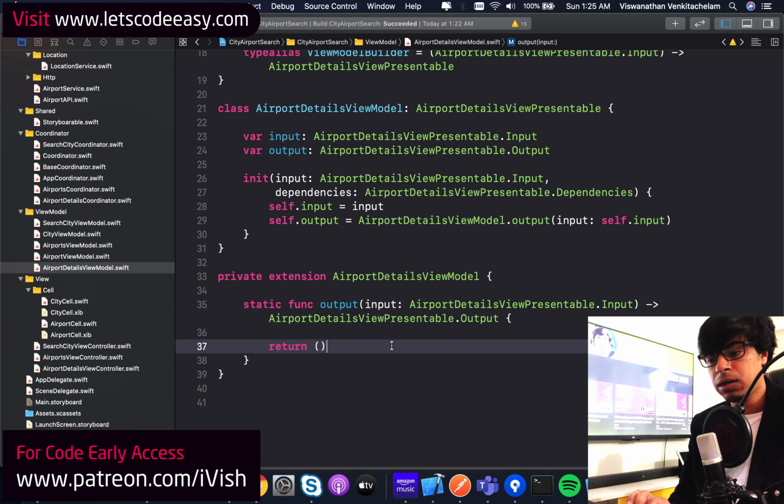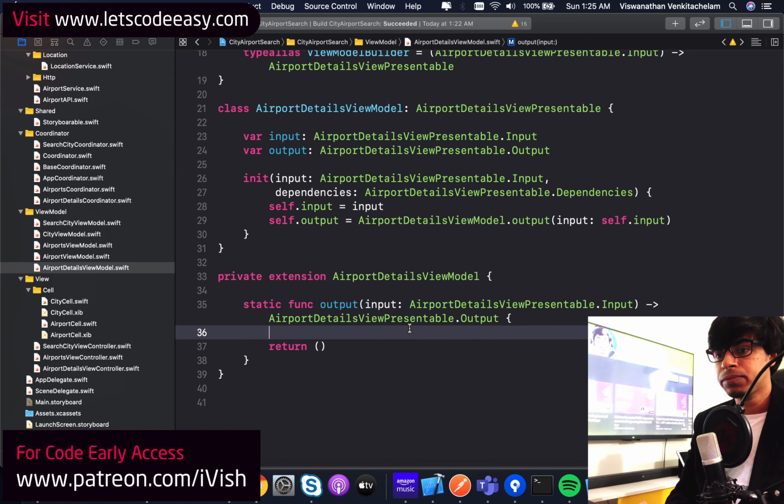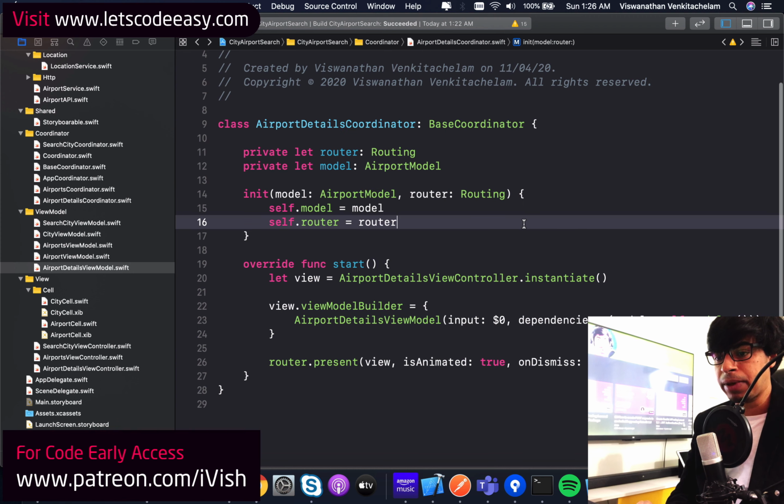We can use that model to actually chart the map view, because the model is carrying the latitude and longitude of that specific airport. So we also need our current location, which can also be used through the dependency. So how can you pass it?